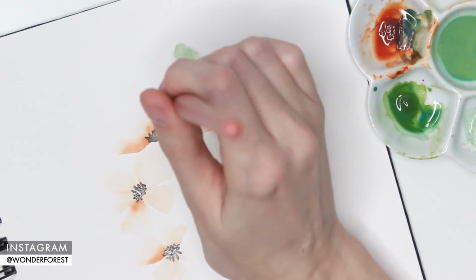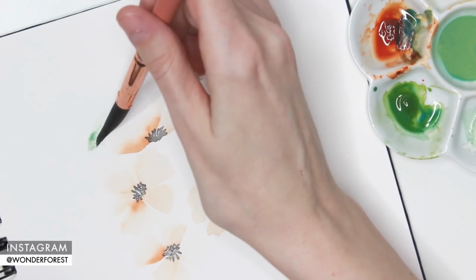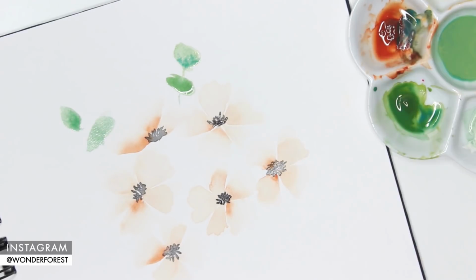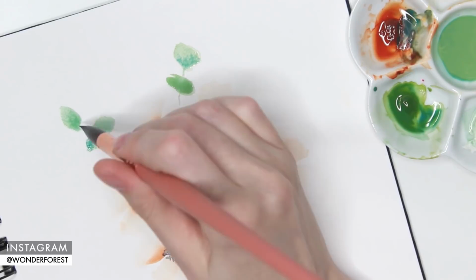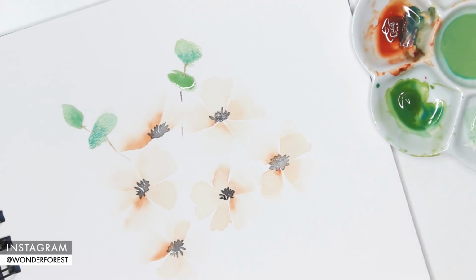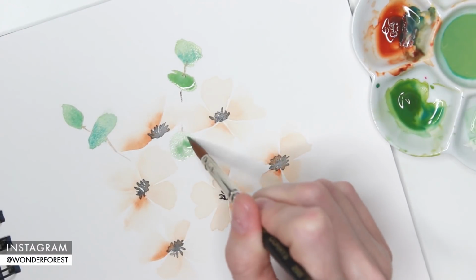I thought it would be nice to throw in a couple eucalyptus pieces here, and then I went ahead and added in some leaves. For the eucalyptus, I'm using a little bit of olive green mixed with blue and Chinese white, and I've just created the kind of blue-green shade.